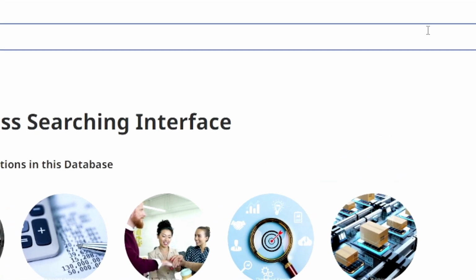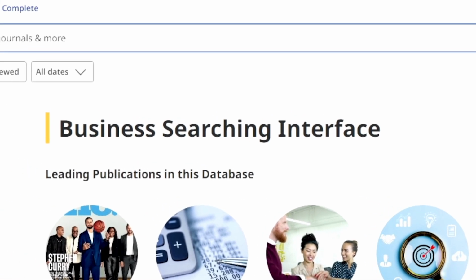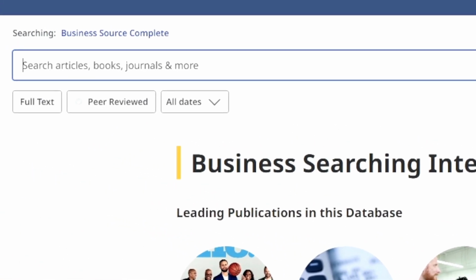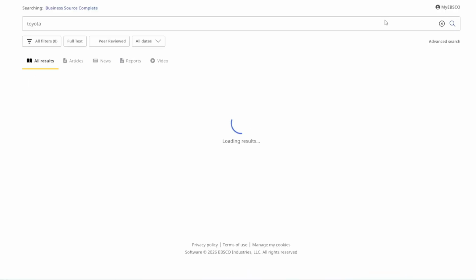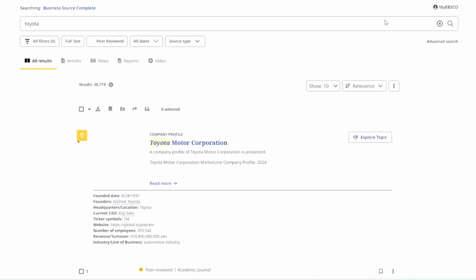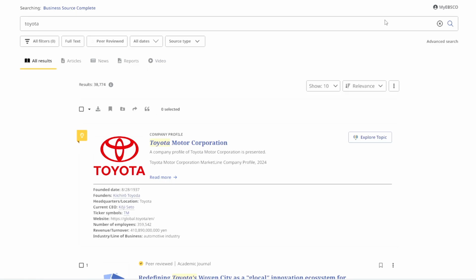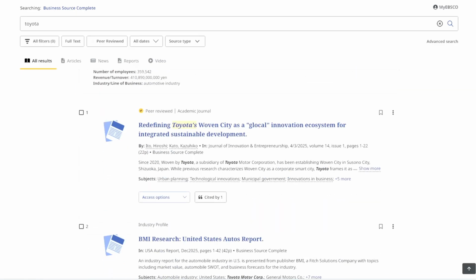So like any EBSCO database, you can make use of the search bar, say, and make a search for Toyota, and it will pull up academic journal articles, company profiles, and other information about the Toyota Motor Corporation.